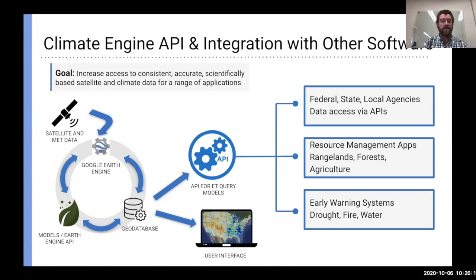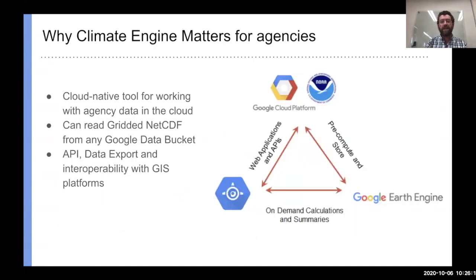So why does Climate Engine matter for agencies? Well, we've been working with NOAA to get a good handle on this and getting their feedback. Essentially, their view is that it's a cloud native tool, and it's nice in that we can read NetCDF files from their Google Data Bucket, operate across those NetCDF files in the cloud, and then write back out to their Google Data Bucket. And they never have to touch or deal with the data on their end.